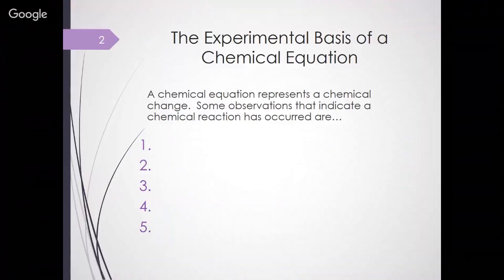Oftentimes, a color change can indicate that a reaction has occurred. The only exception to this would be if you're doing a dilution, in which the color would remain the same color, right? So it's just looking less bright. And then the last way to show a reaction has occurred is that it gives off light.